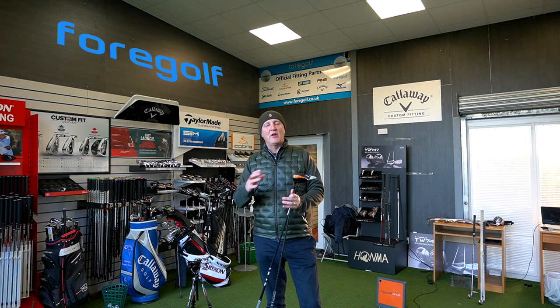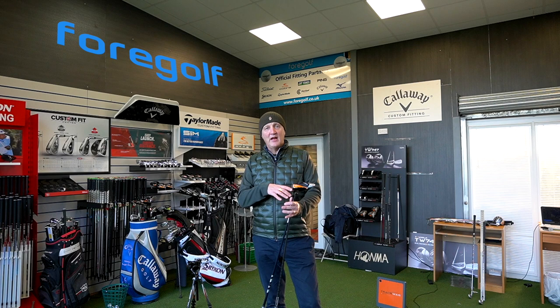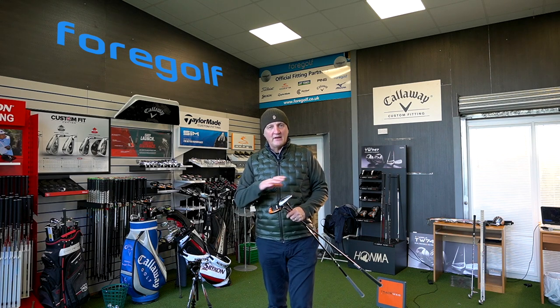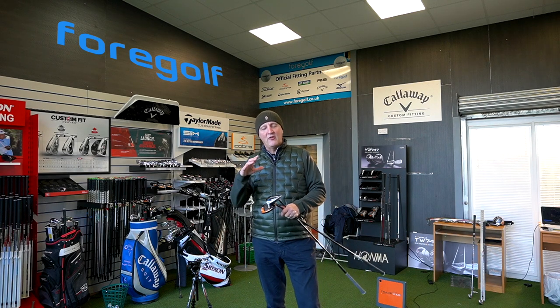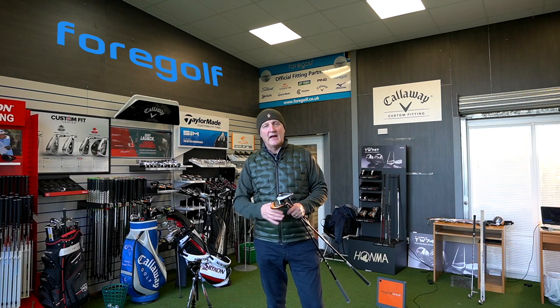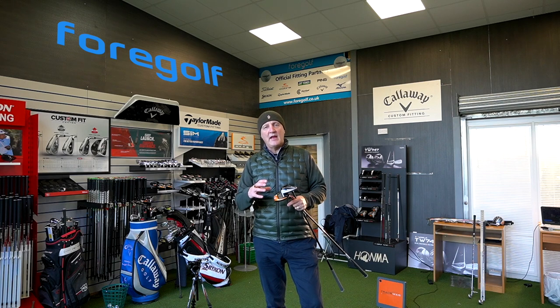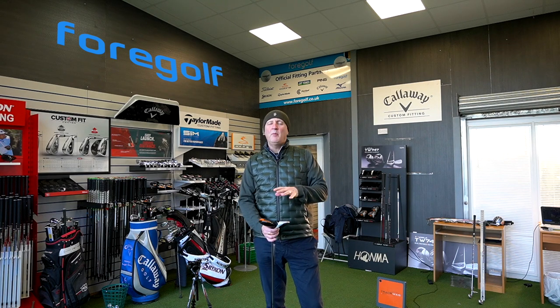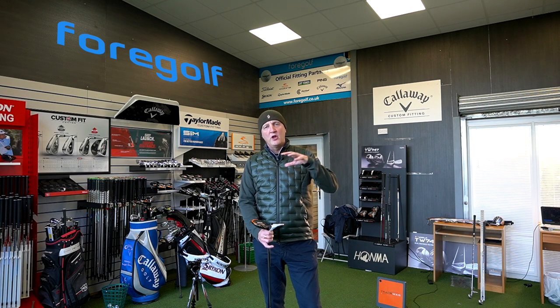Just a quick look at how they are visually. From underneath, for me it's the SIM Max — I like the V-steel bottom on it, so from shelf appeal I'll lean towards the SIM Max. From the top, I like them both for very different reasons — no similarities whatsoever. I love the carbon crown pattern on the SIM Max but equally I like the high gloss finish on the Maverick Max. It's a more elongated shape on the Maverick Max, and they're probably geared at similar golfers but there are some differences.